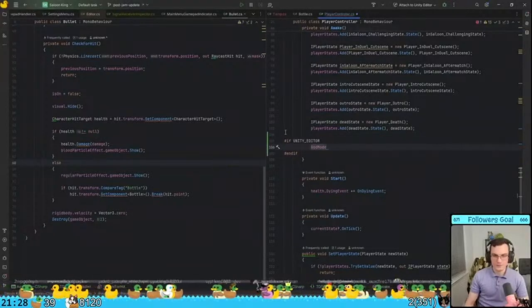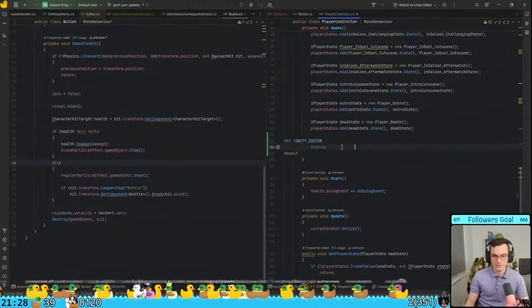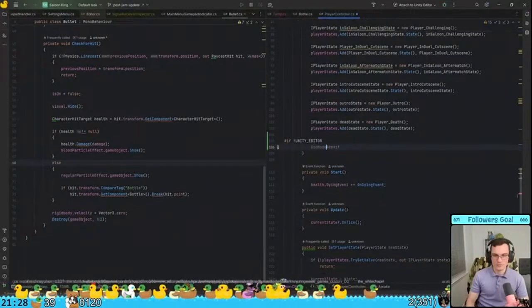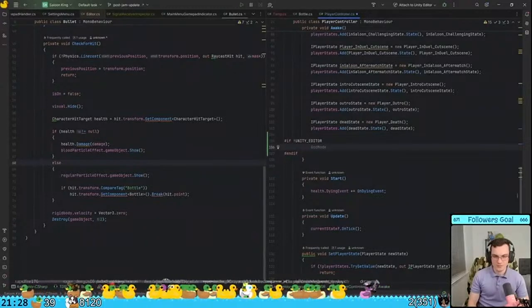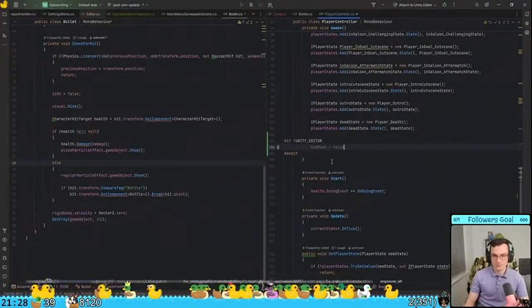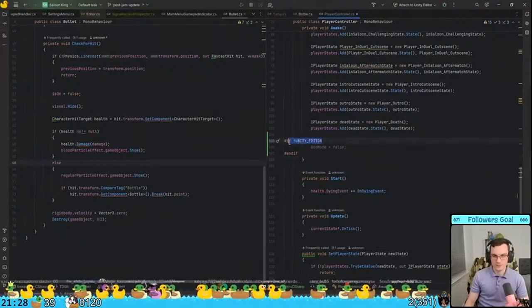Can I do if not Unity editor, this equals false? Does that work? Can I do this? Does anyone know?